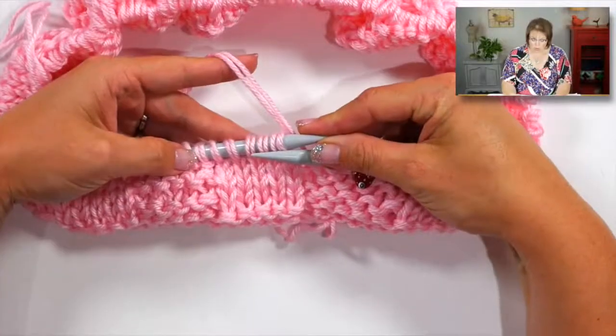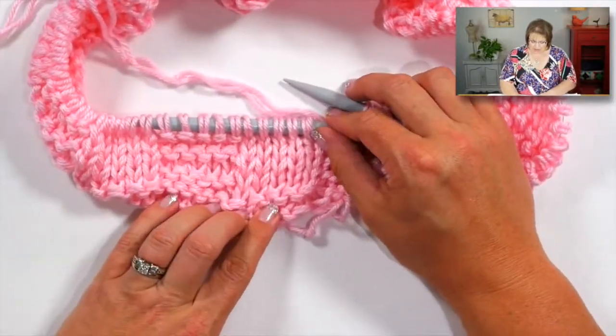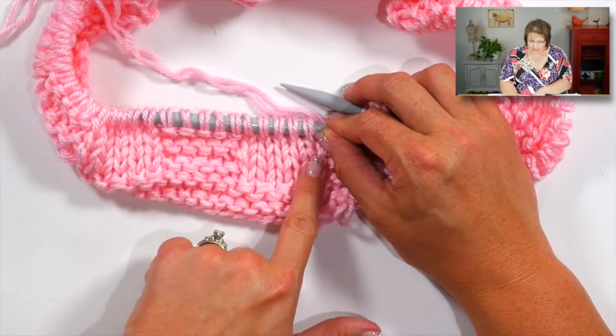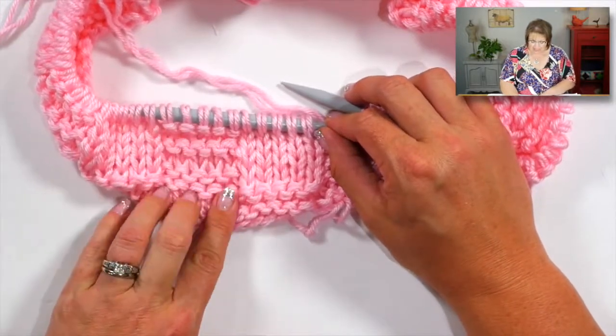And then you'll repeat rounds 1 and 2 one more time. Let me show you what that looks like. Once you've completed that part of the instructions, you should have a piece that looks a little something like this. You'll notice that there is a section of just knits right there. So there are 5 knits, and then there's a section of garter stitch.